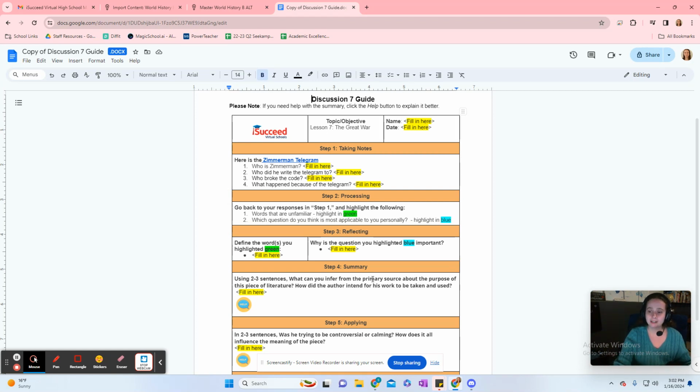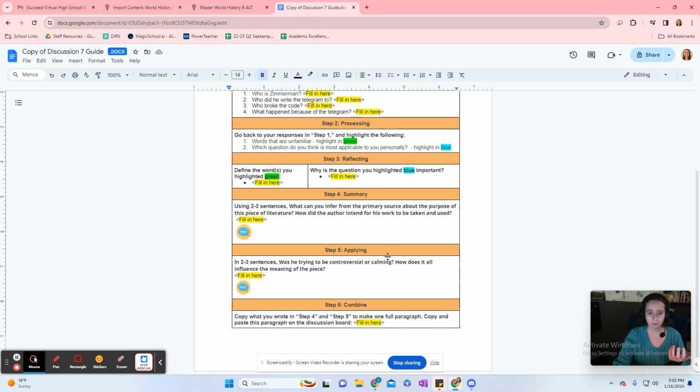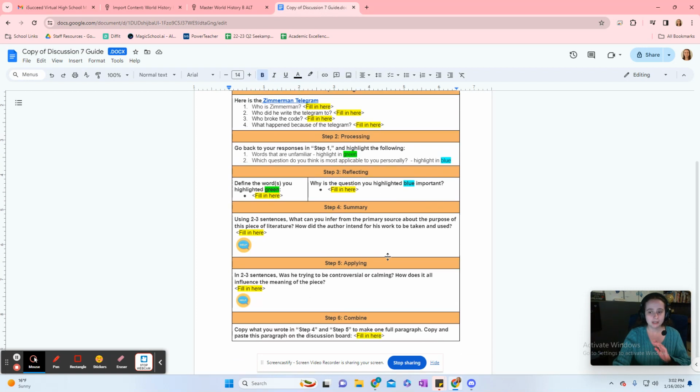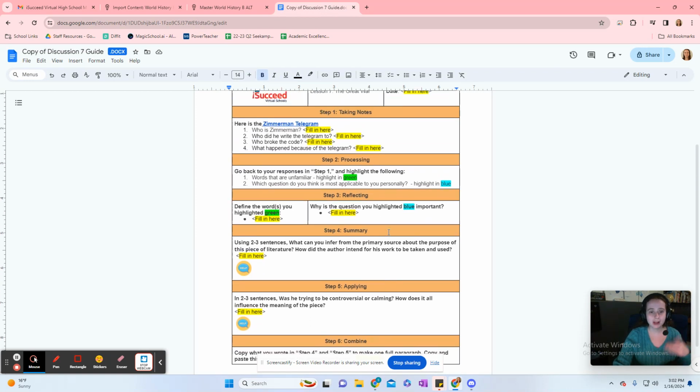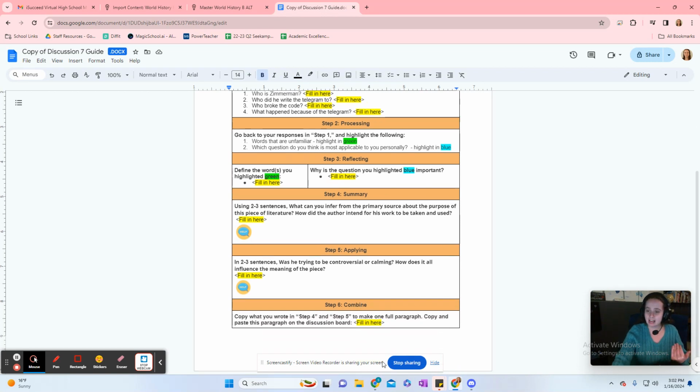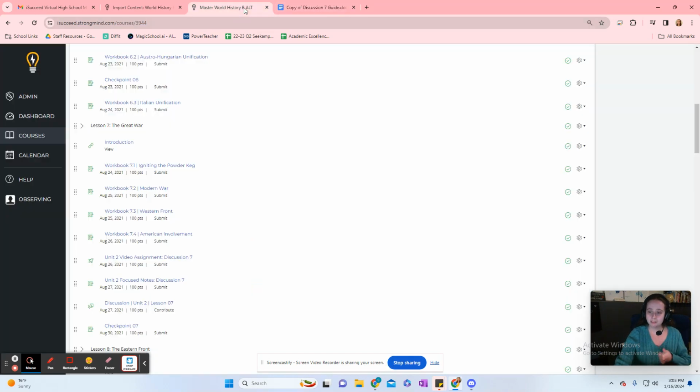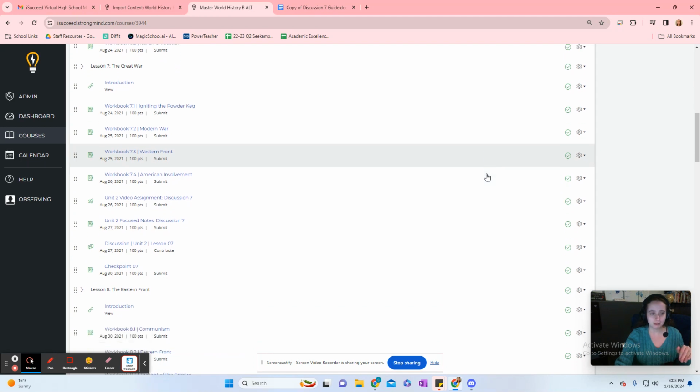You'll read through the telegram, and then you'll just answer some questions about it. So again, as always, pretty simple. Just follow it through, answer the questions, make sure you hit every step, and then just copy and paste this last step into your discussion post, and you will be good to go. If you need further clarification on that, of course, feel free to reach out.